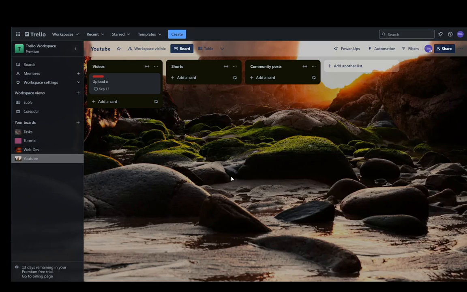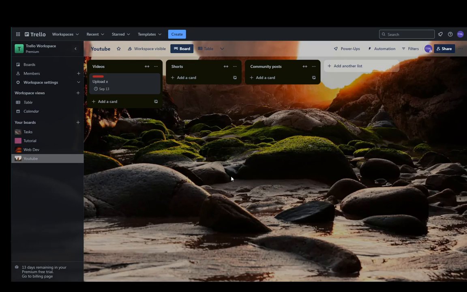In this video, I'm going to be explaining to you guys how you can import your boards from Trello into Microsoft Planner, so let's get right into it. Now, as you can see, I'm in my board on Trello, and the first thing we're going to need to do before we import anything into Microsoft Planner is to export our board as a JSON file.